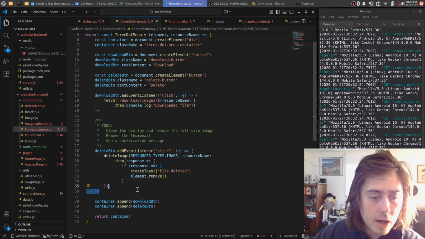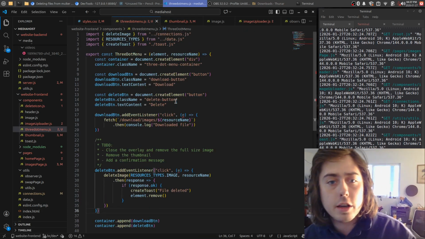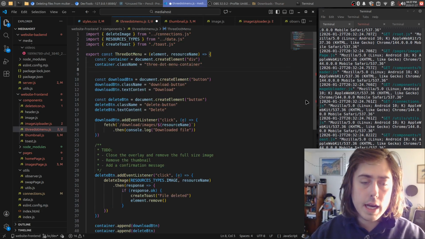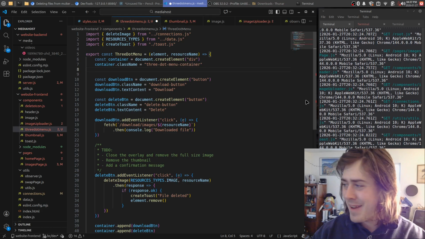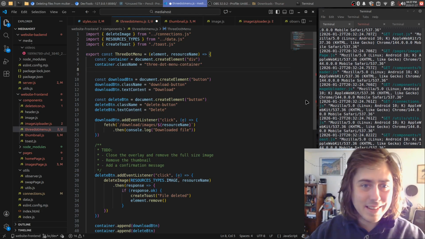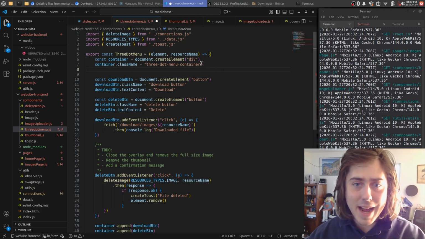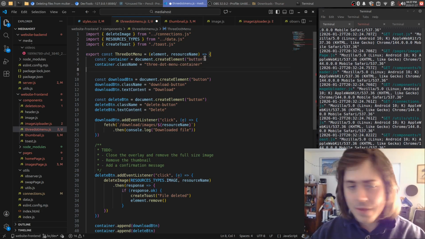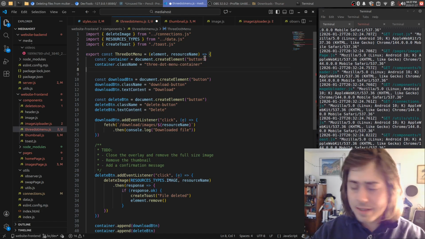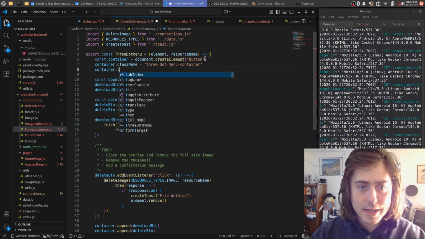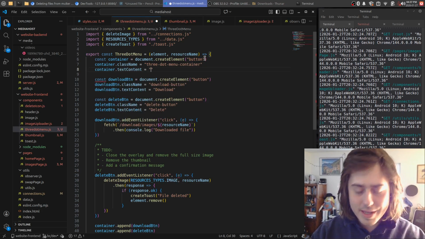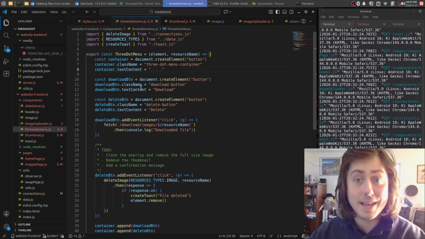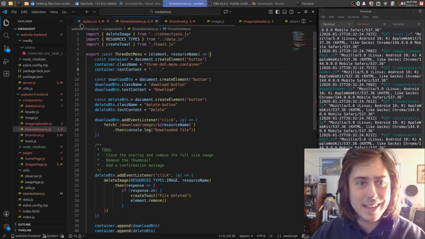Anyway. Okay, so what do we need to do? I don't have an icon for this. And actually, this should maybe be a button. And we can say container.textContent equals, we'll literally just put 3 dots for right now, and then come back to it with an actual icon.